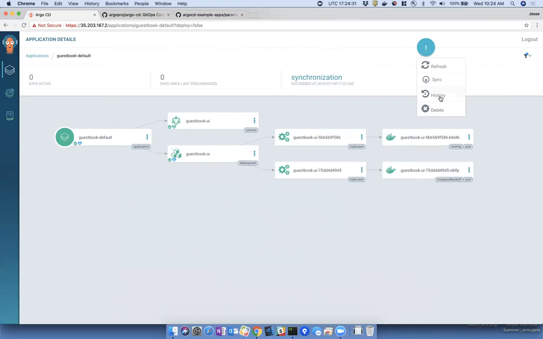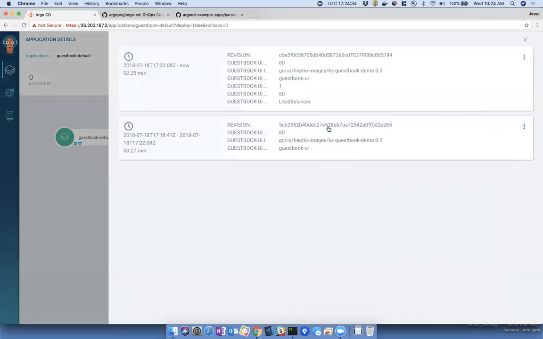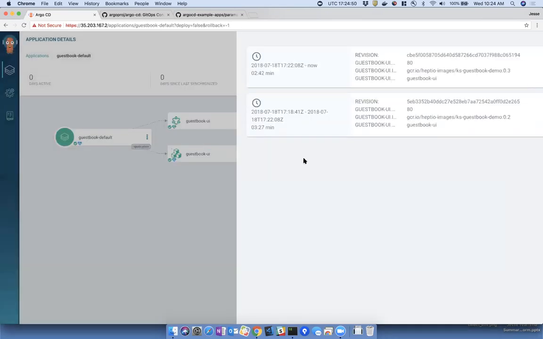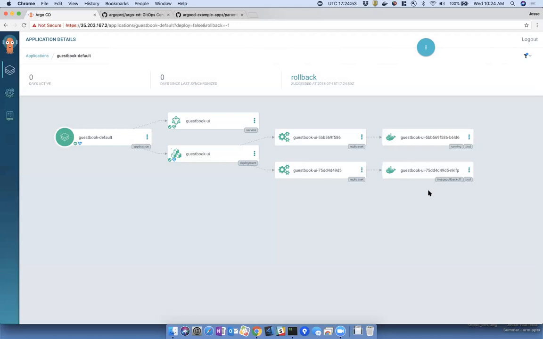So let's get that out of this bad state. We have a rollback button. So looking at the history of this application, we saw that we were running the v0.2 version of guestbook up until 2 minutes ago. And let's go back to this version. So for the rollback, how the rollback works, for every application, we currently store the Git Commit SHA of the last 5 successful syncs. And so we'll just keep this tail of the last 5 successful syncs, just so that you have the facility to roll back.